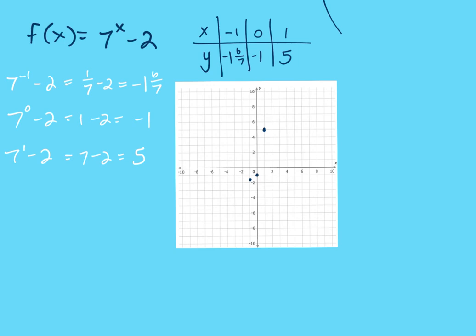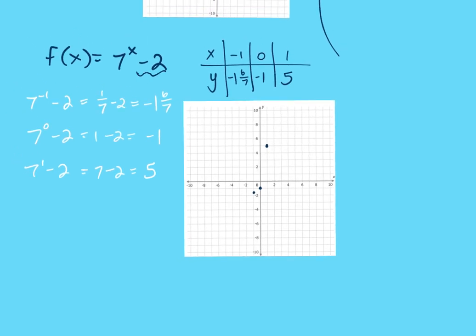There's my true exponential shape that rises as you move from left to right. My horizontal asymptote shifted down, and I know this because of the vertical shift. If there's no plus or minus next to your exponential, not in the exponent, then there's no vertical shift and it's at 0. But if it's after it like this one is, then my horizontal asymptote shifts down because it's -2. So my horizontal asymptote would be y = -2.